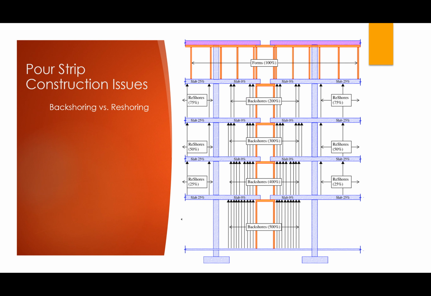But the contractor at this point is actually able to remove the reshores on the underside of level 2, right? And so you could see how as you go down your building, your reshores support less and less load as they shed load into your completed concrete slabs. But the exact opposite, or something completely different, is happening to your back shores. That load is going to continue to accumulate down, right?